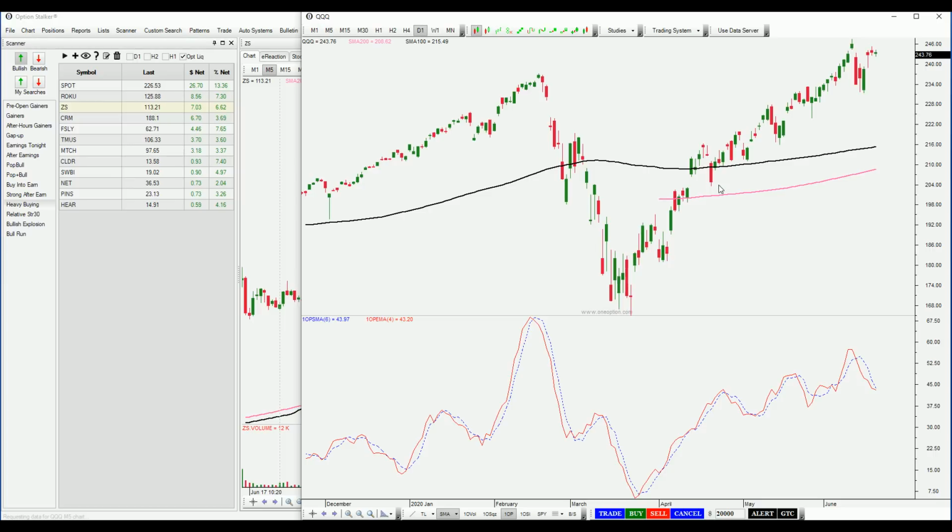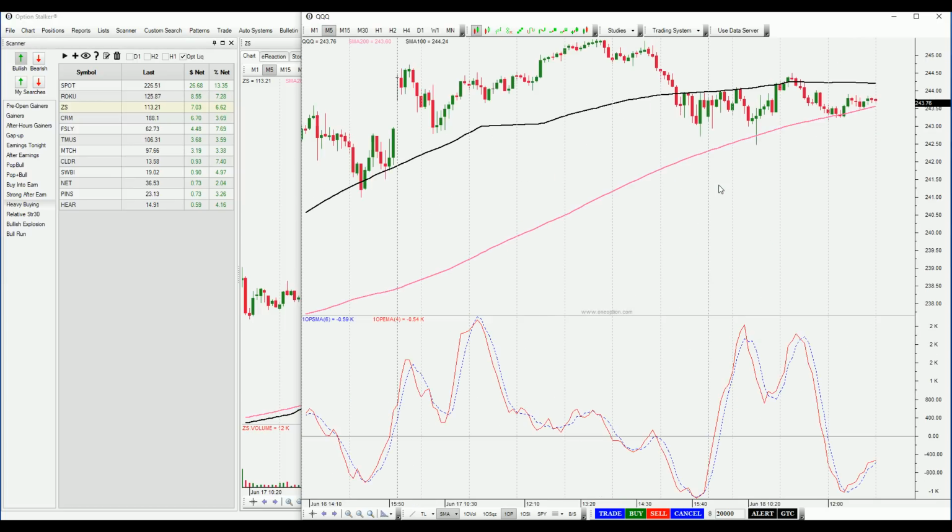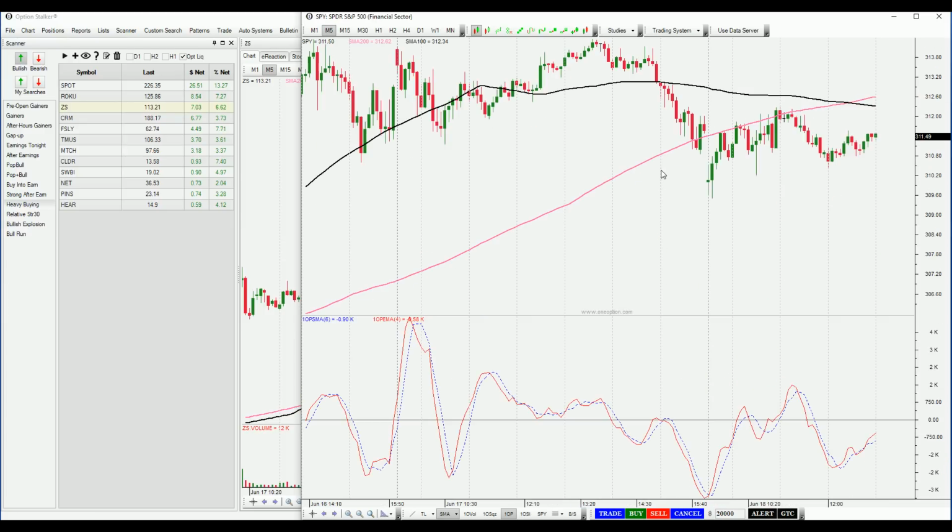Let me put up that 5-minute chart because we want to keep an eye on what the SPY is doing right now. I've got QQQ up here, so let's move to SPY. You'll be able to see the price action there. You can see how it's gradually drifting back higher. Now we are in the first 90-minute range right here. There's the high, there's the low. We're right in the middle of it. This is going to be a lackluster day.